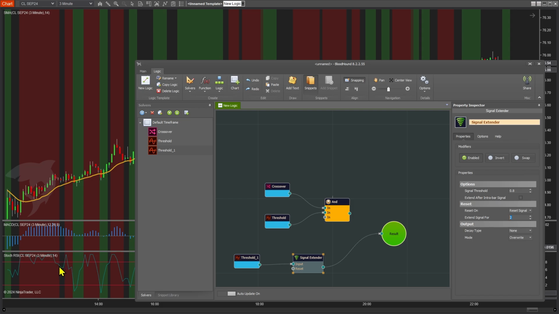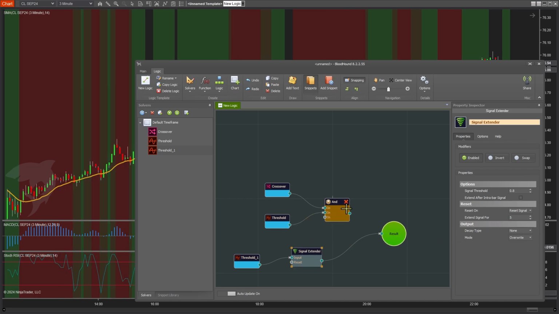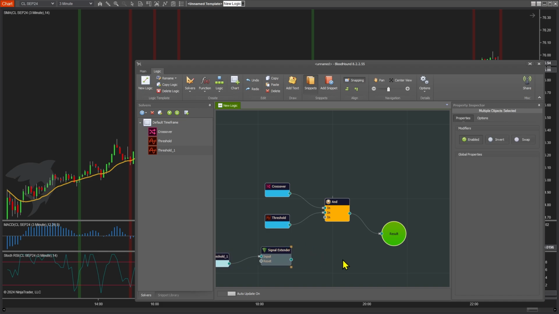These next 2 bars now know that sometime in the last few bars, there was a Stoch RSI condition, and so we can then combine that with the rest of our rules and say, yeah, sometime recently that rule was met. I hope that makes sense, but as you start doing this, it becomes more and more intuitive. Now, I have generally found, just for this particular system, it's kind of nice to set this to a value of 5, and then we'll plug it in. So let's go back to our AND node. Now, when we plug this in, I expect at least some signals to still be there because it's more flexible.